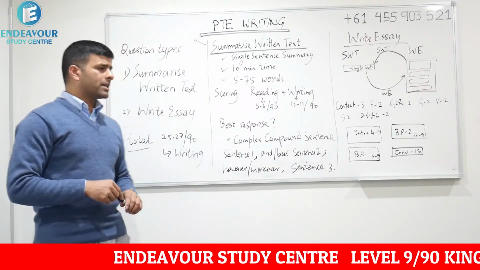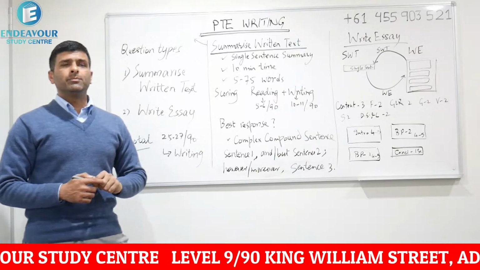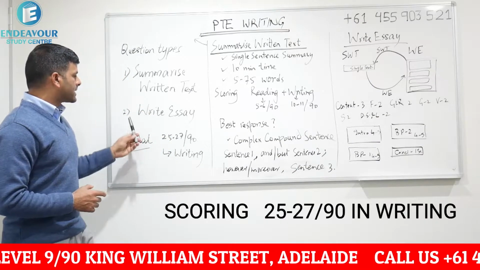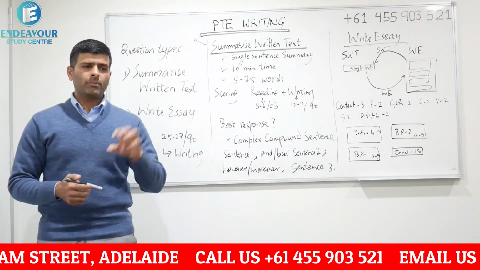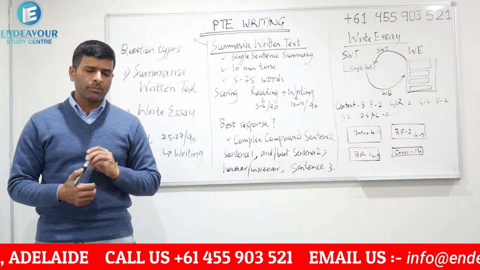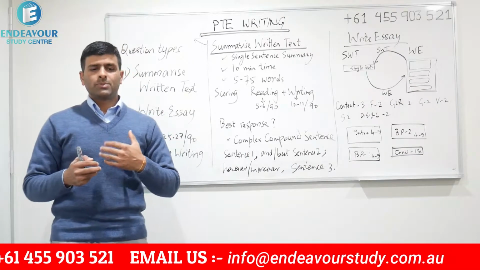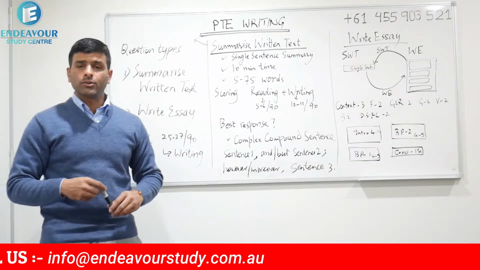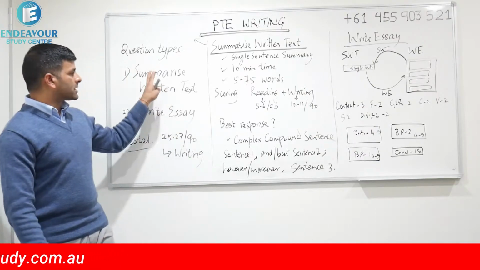So let's get started. First things first, in the writing module in PTE we have two question types. First one is summarize written text and second one is write essay. Before that I'll give you a brief introduction about when the writing module will come in PTE. When you book your exam and go to the exam center, you do speaking as your first module, and when you do the last question type in the speaking module, which is answer short questions, when you click next, you will enter into the writing module straight away and you'll start with summarize written text.